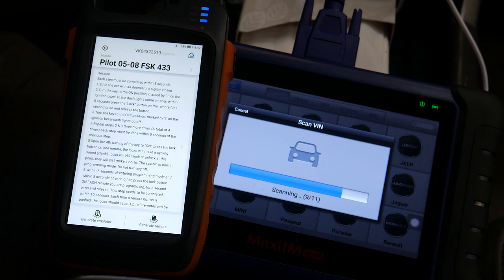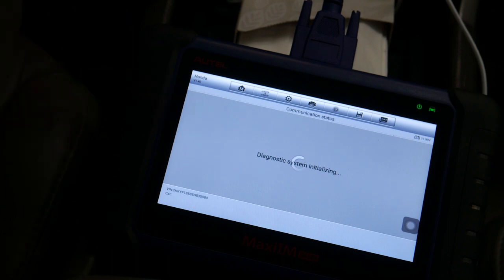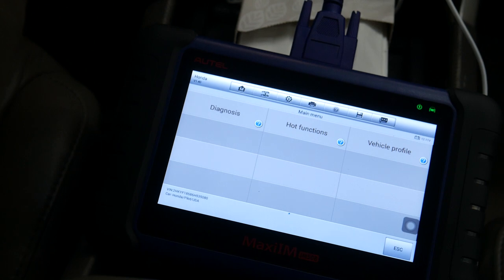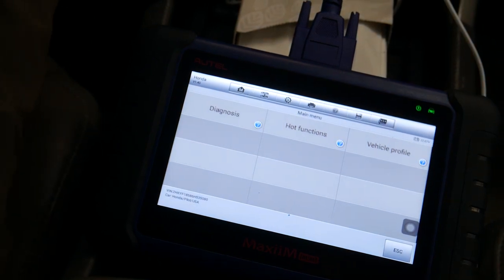I'll make sure all the doors are shut here, just to make sure the Autel doesn't have an easier way. Since it's now loaded, we'll go in this way and double check. Okay, I don't see anything there with the Autel. So we're gonna do it the way from the Key Tool Max.